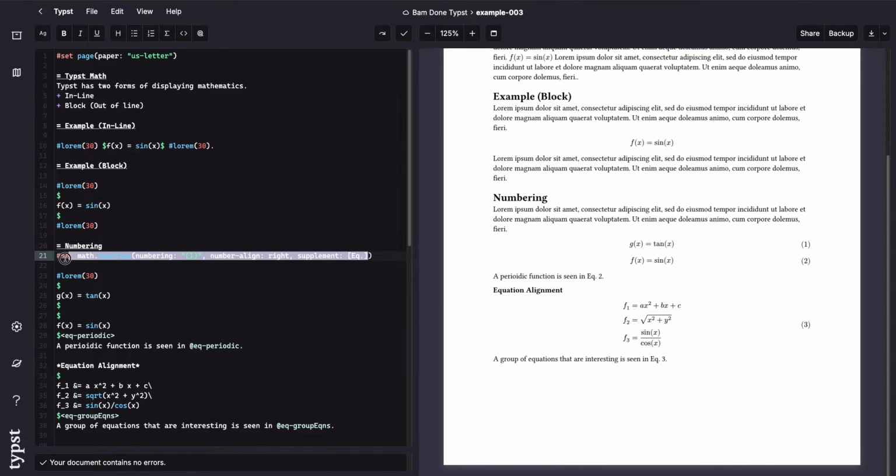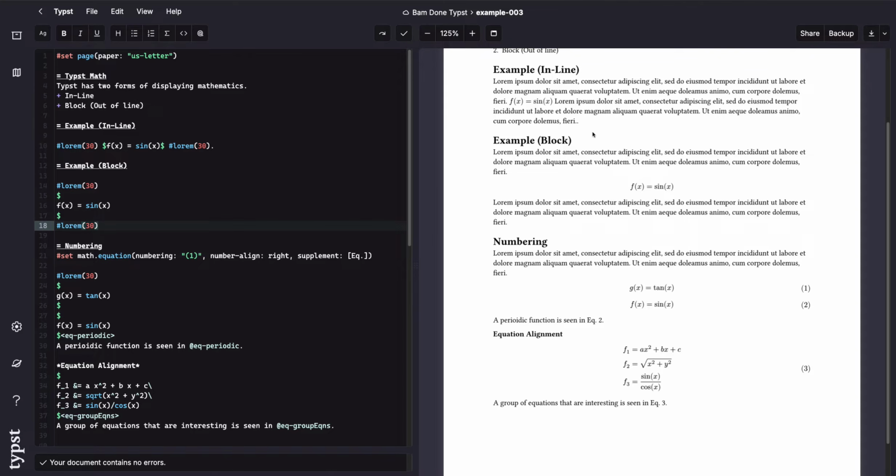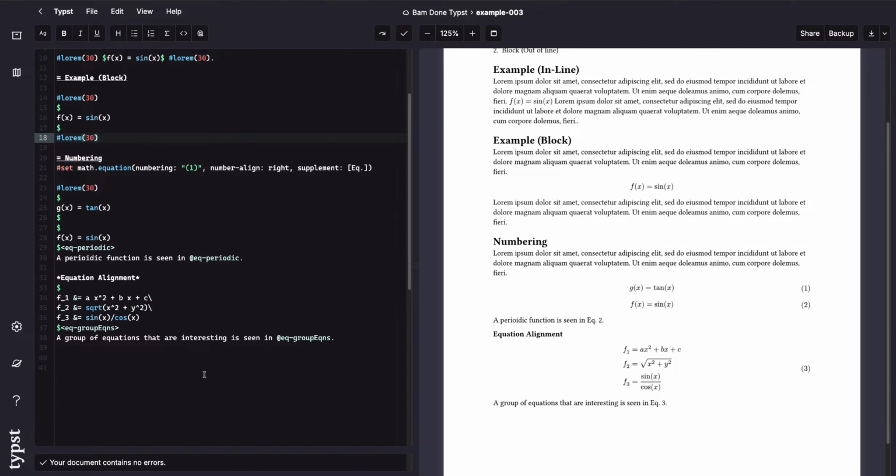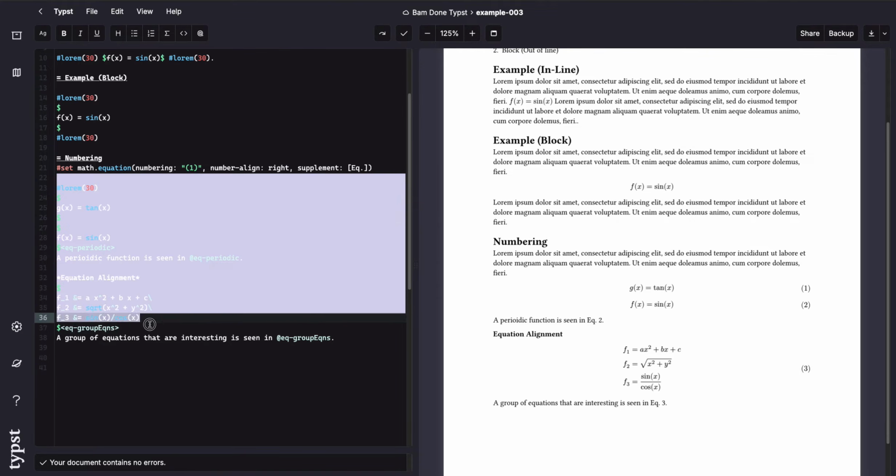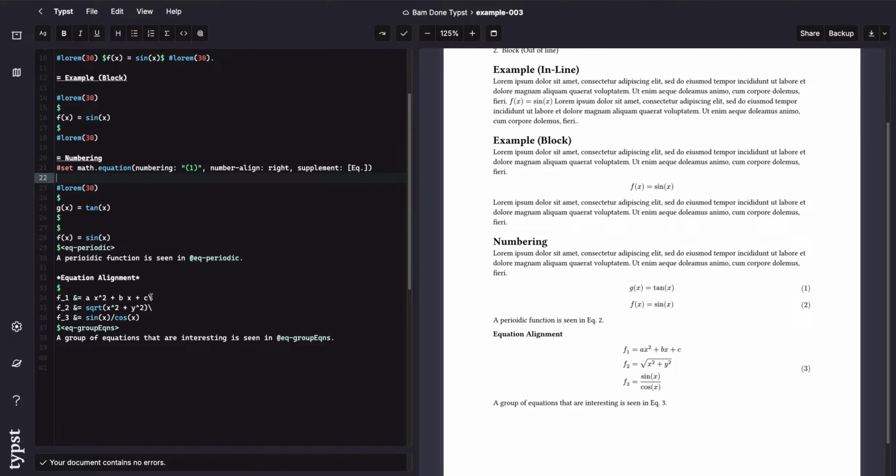So this is very powerful. You could do this at the very top of your document if you wanted. I put it here because I wanted to highlight not doing that here and then later doing it. But the idea is you have a lot of power in this set rule, and everything following it follows the set rule. So I can change this on the fly.